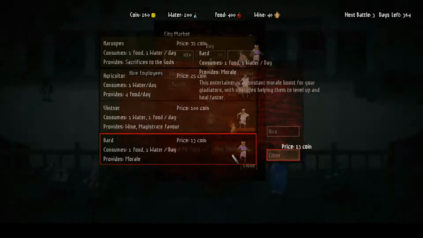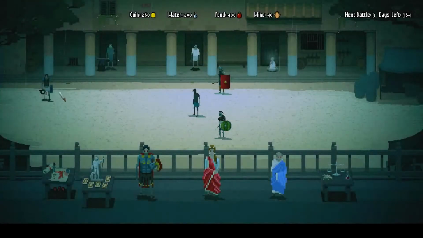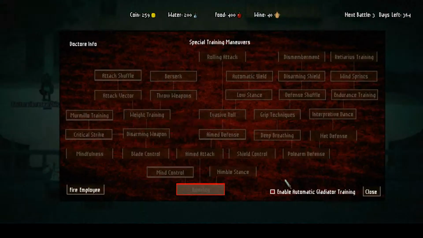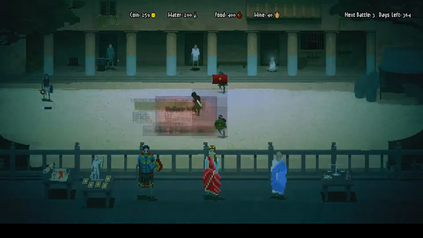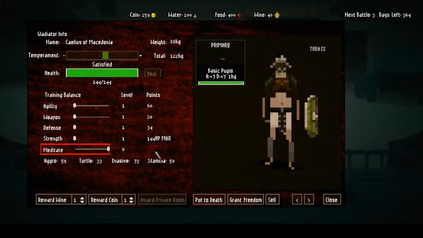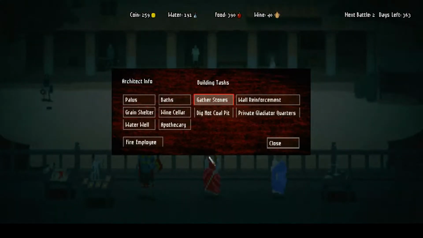Okay, next we're going to go over to old Doctor here. We're going to train in some humility. We're also going to enable automatic gladiator training. So our boys should start training. And before they do any form of training, we're going to crank up the old meditate here. Now what meditate does is it basically makes the AI fight a lot better. So I'm going to let the AI do all the fighting here. And I'll show you that you can win without having any player input.